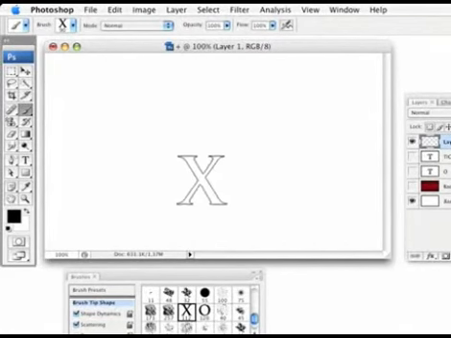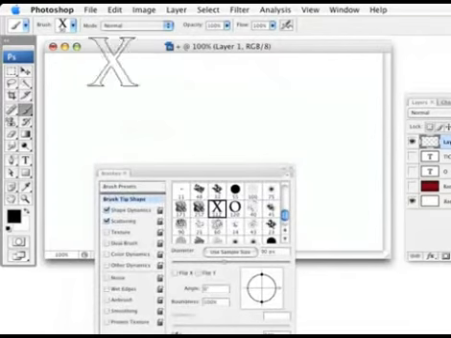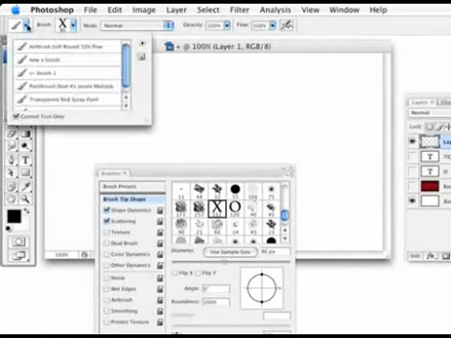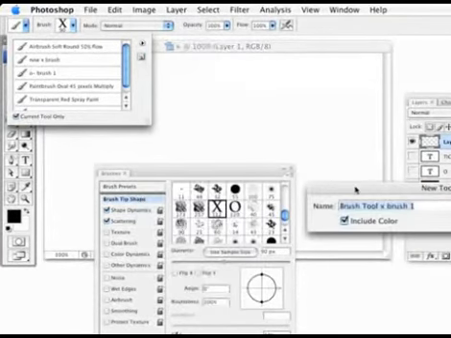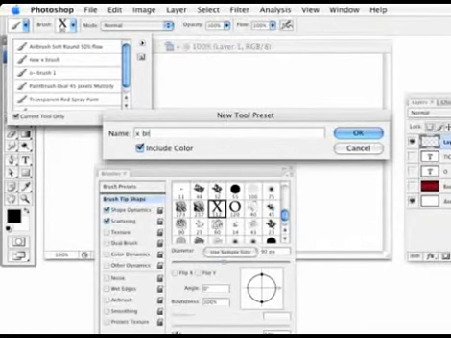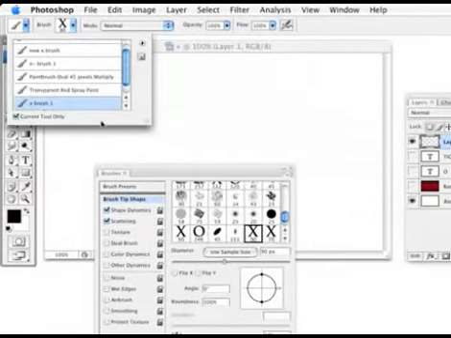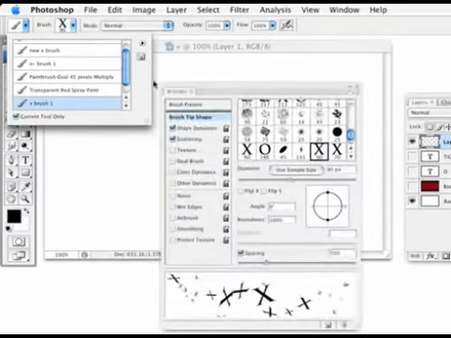Alright, so once I've got all the parameters of my brush set, before I do anything else, I'm going to go into my brush preset here. I'm going to go over here and go to New Tool Preset. Let's give it a name. We'll call it X Brush 1. Boom. There. That brush is fixed and set. So anytime if I go to another tool and come back to it, it is going to have the same exact settings as it did before. So that is all set.